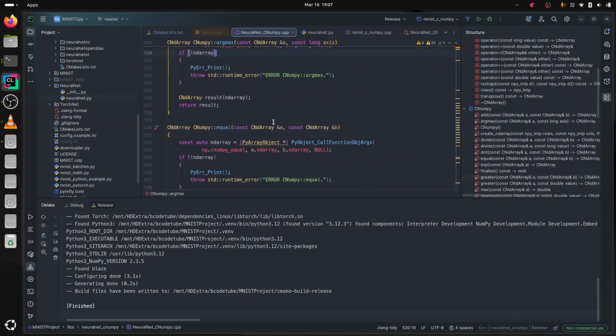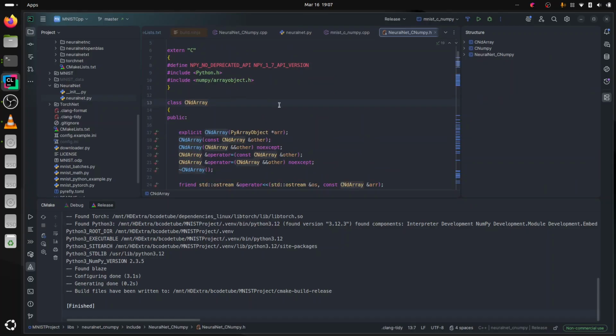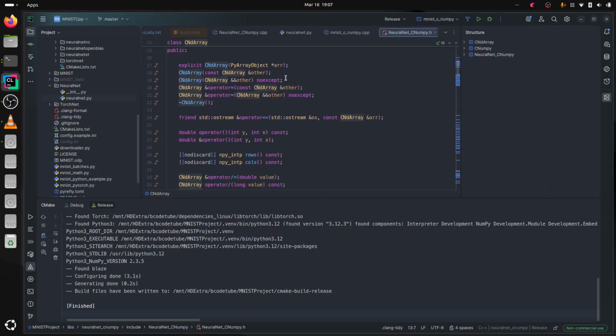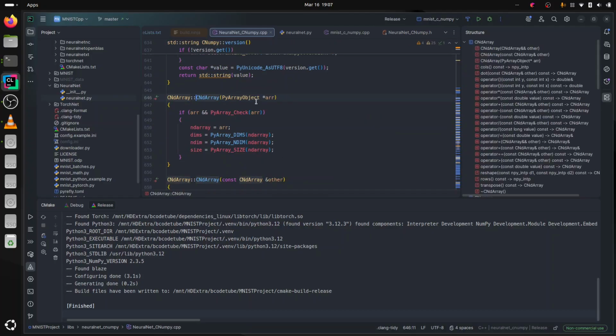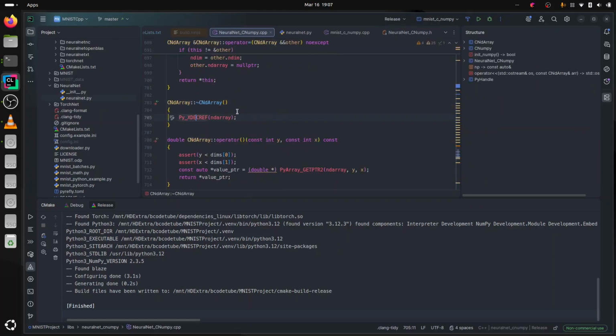And what is this CNDArray? It's a class that I created here, and the idea of the class is just to hold the Py object, and in the destructor it will clear the reference. If you know the Python C API, every time you create a Py object, before you destroy it, you need to decrease the reference count.